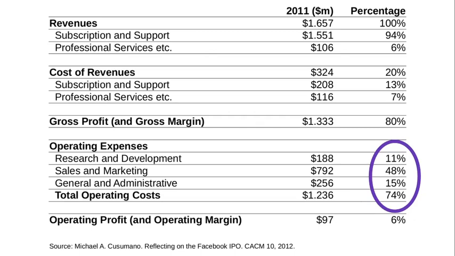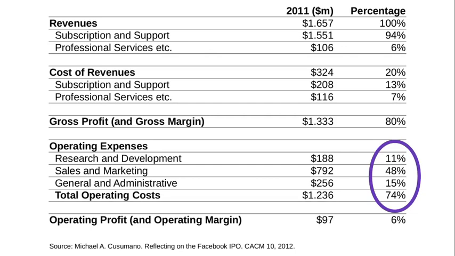So here's an example income statement of Facebook, I think, maybe 10 years old or so, well, 2011, so nearly 10 years old. And you can see in absolute numbers, but also translated into percentages, how the revenue, the income from sales, goes down as expenses are being subtracted all the way to, in this case, actually a profit, here an operating profit. So the way to read these statements is at the top you have the incoming money, the revenues usually. Sometimes you have it broken down. So here you can see that the basic subscription and support is the main driver of revenues, 94% of the revenue. But then there's something called professional services, which we'll also look at, which adds a small piece to the revenue.